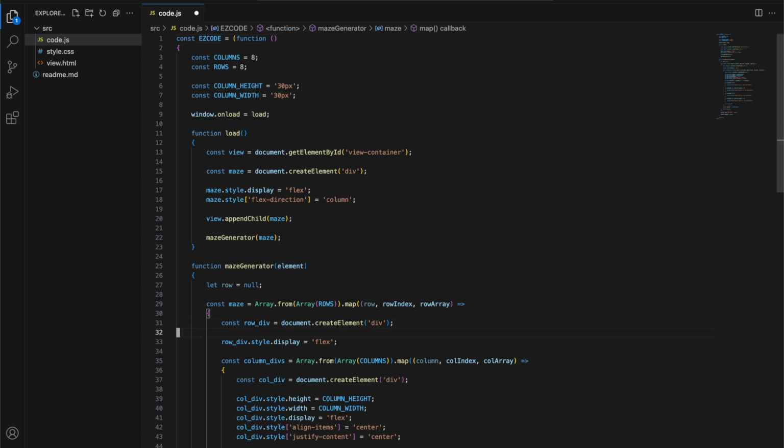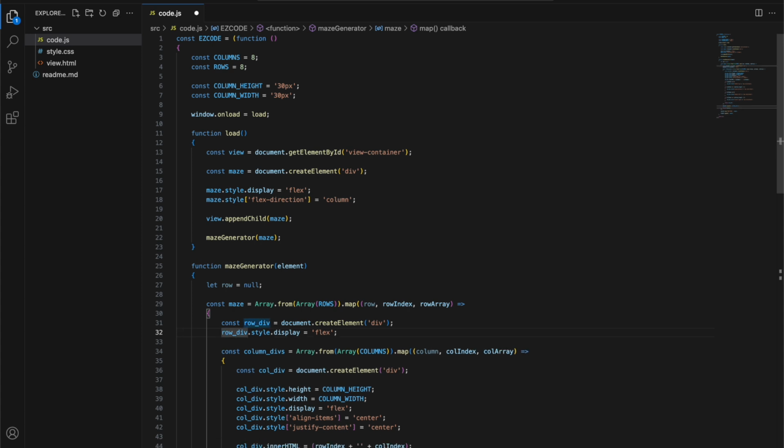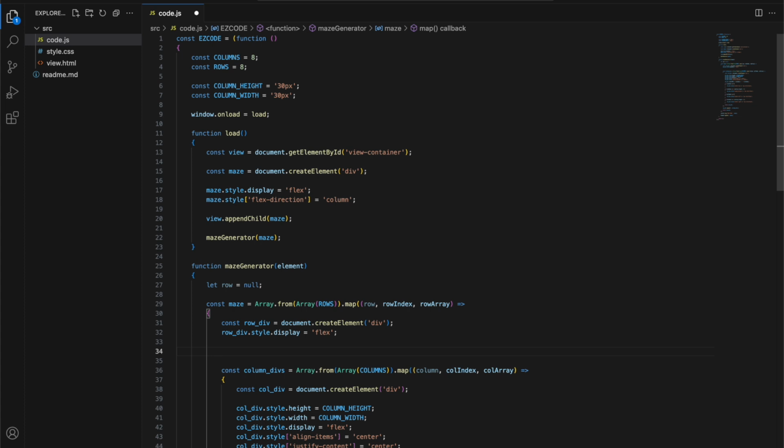We need to add a function in here. So I'm going to get rid of line 32 here just to keep these two things together. And right below that, we'll open up a new line and a space, and we're going to use the variable that we just declared up there. So it's going to be row. And now we're going to reassign it. We're going to say, okay, row, I know you're null, but after this function runs, you're going to be something new. And what you're going to be is, let's just make this up.